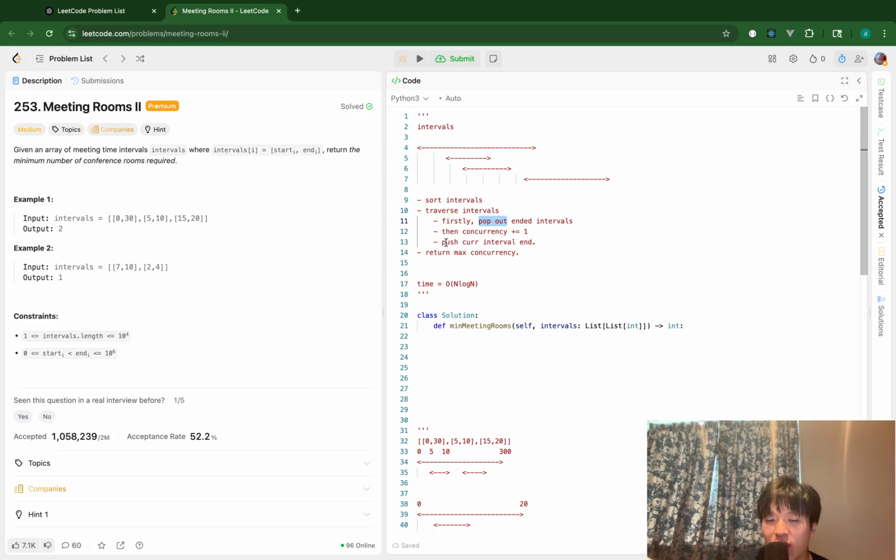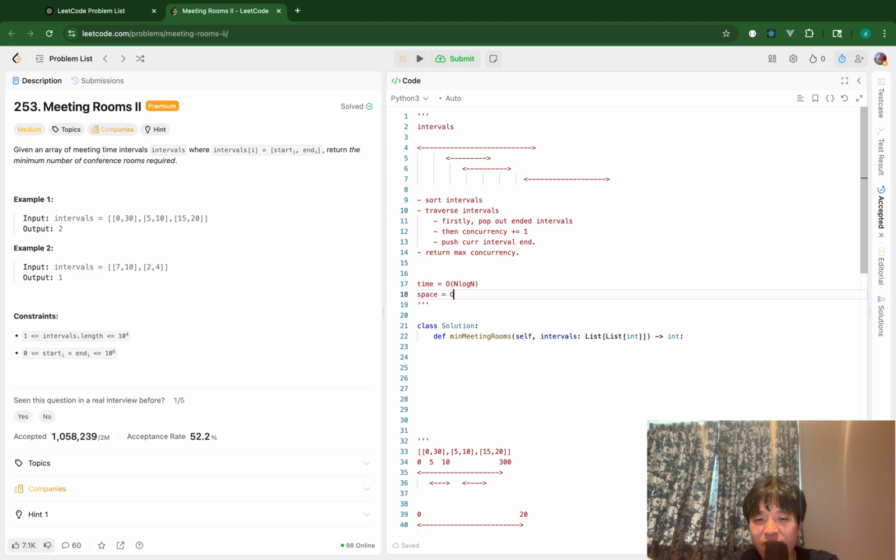Each of them takes O of log n time. I don't know how many intervals are popped out in each traversal, but in total, the push operation occurs exactly n times, and the pop operation also occurs at most n times, because it is bounded by the number of intervals. So the total time complexity of the pop and push operations should be n log n. So in total, it should be n log n time complexity.